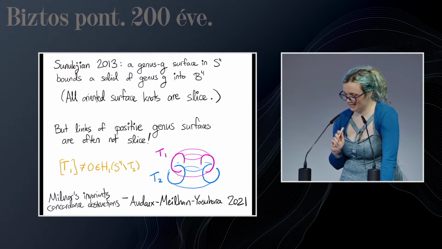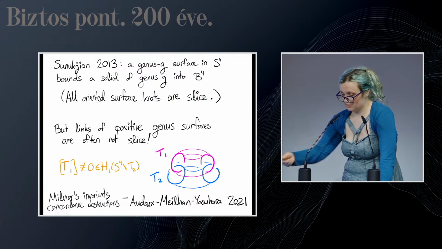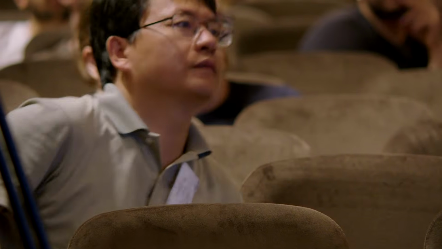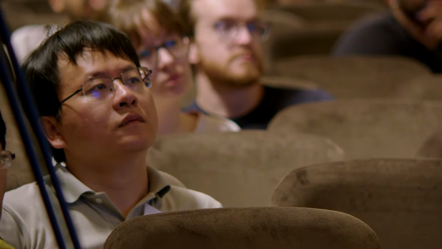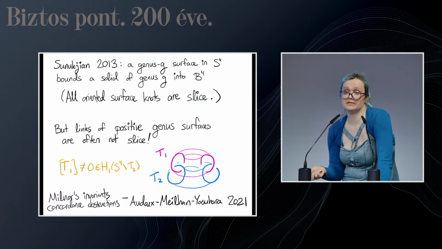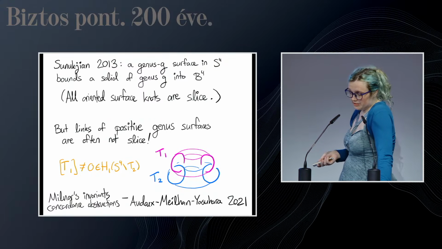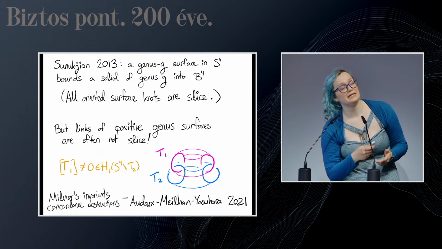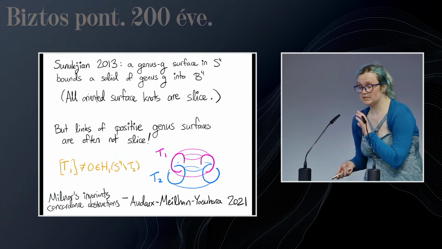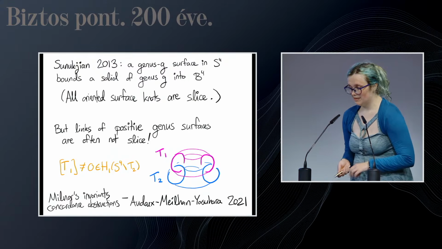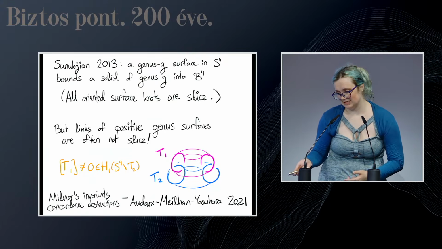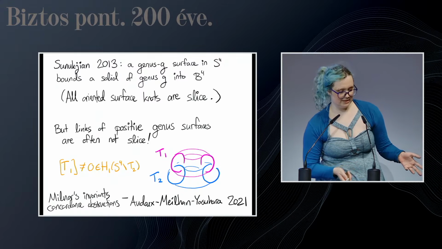I do want to point out that the two-sphere case is kind of special. Nathan Sunukjian proved, and this is not the full statement of the theorem, and this is my actual favorite paper, that the Kervaire theorem holds for positive genus surfaces too. So every genus g surface in S4 is slice, in the sense of not bounding a ball, but bounding a handlebody, a solid of genus g. So all oriented surfaces are slice. But links of positive genus surfaces are typically not slice, but for trivial reasons.